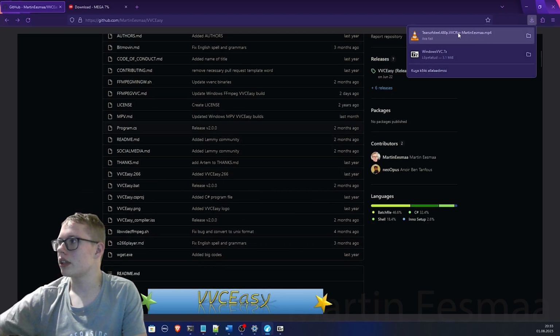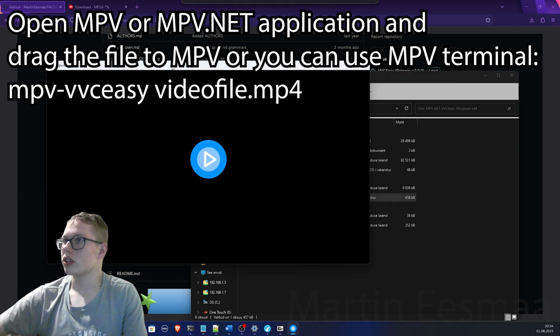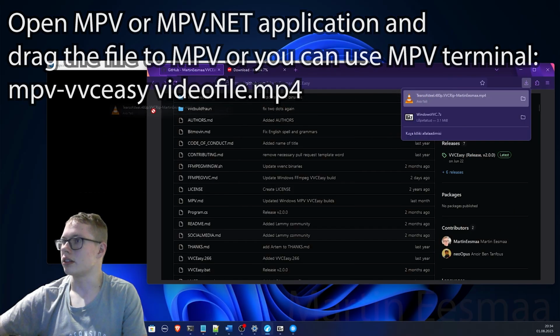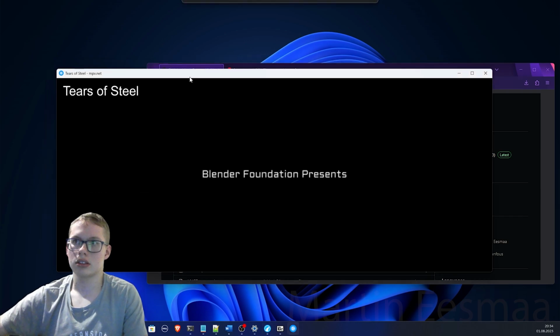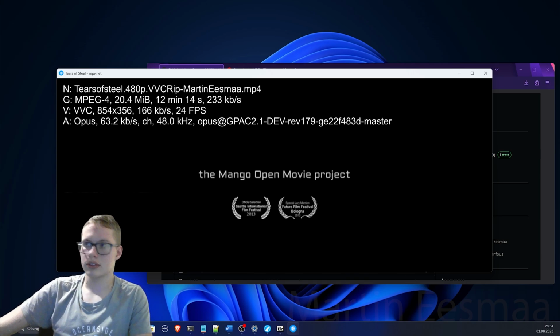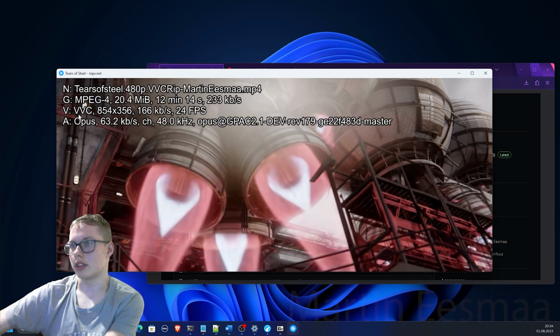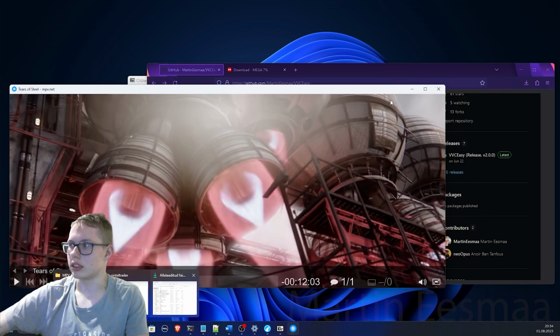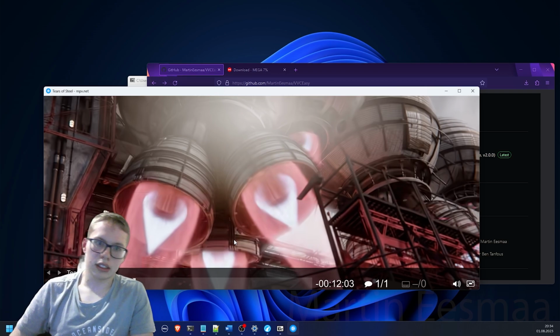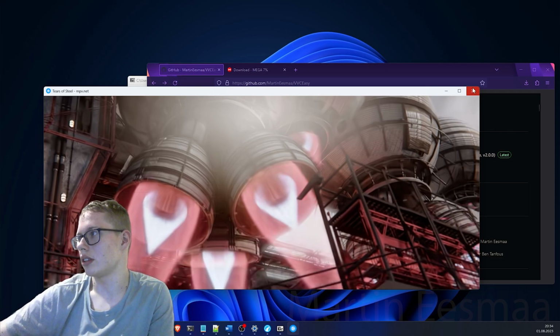Okay, so once the Versatile Video Codec is done, alright. So here's my mpf.net. I'm going to drag it down. And that's it. The VVC is here. So I'm just gonna pause it a while. As you can see, the Versatile Video Codec is decoding from external libvvdec, and yeah, it's very easy to play the Versatile Video Codec file.